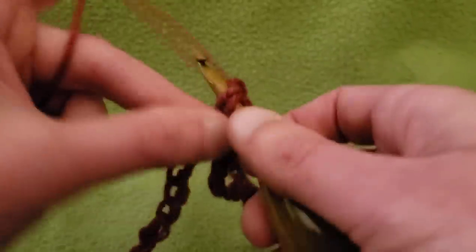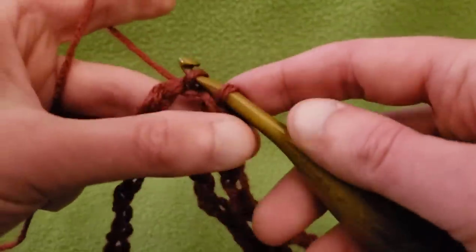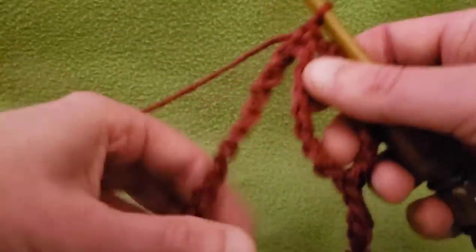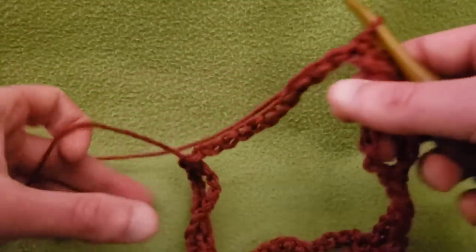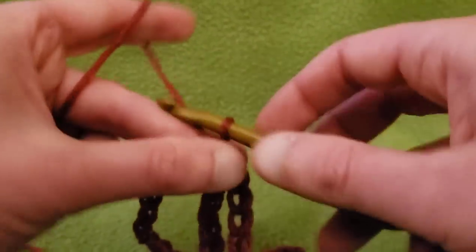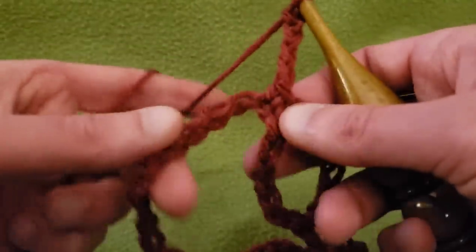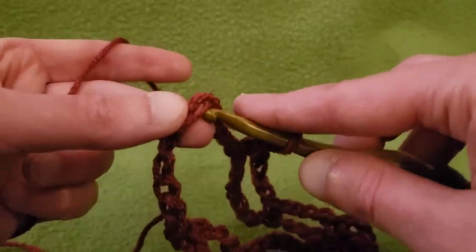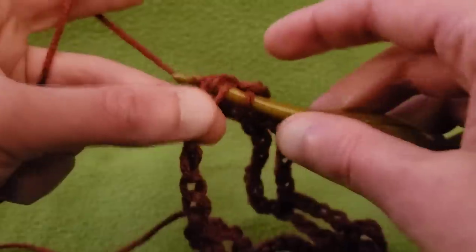Now, like I said, this is the hardest part of the entire piece. So if you can get beyond this, you're good. Okay, so we got our big loop. Now we need three small loops in the remainder of our chain here. So chain four, one, two, three, four. Skipping three chains, one, two, and three into that fourth chain. Single crochet.